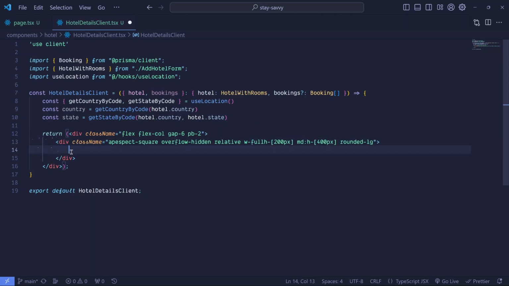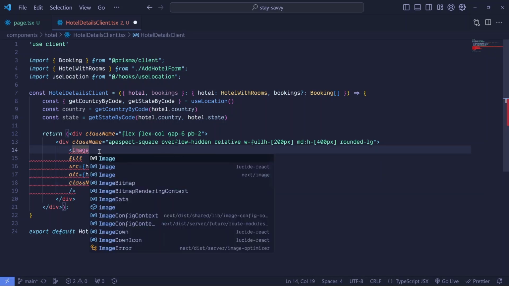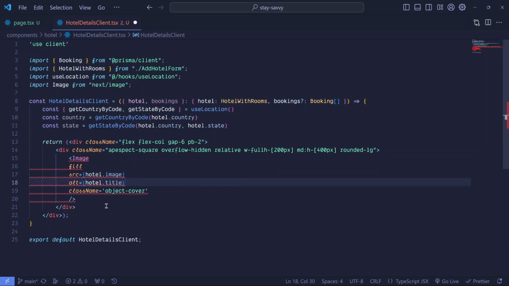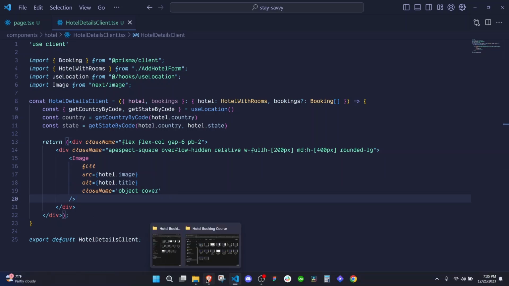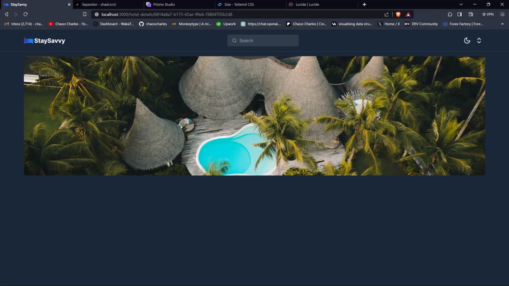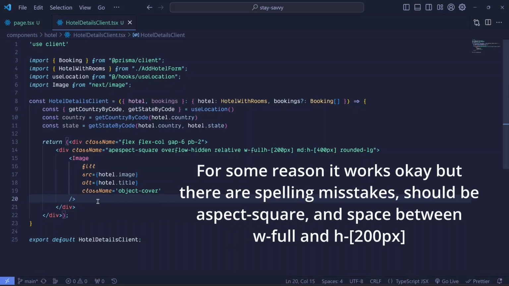So here we'll have now the image. Bring in image from next image, and let's save. And now we should be seeing a big picture here of our hotel. So this is what you get. So that is the image.